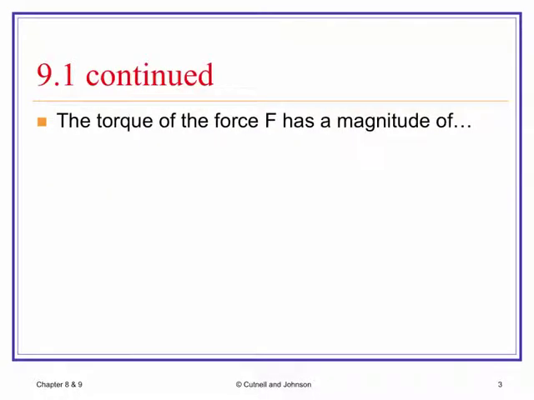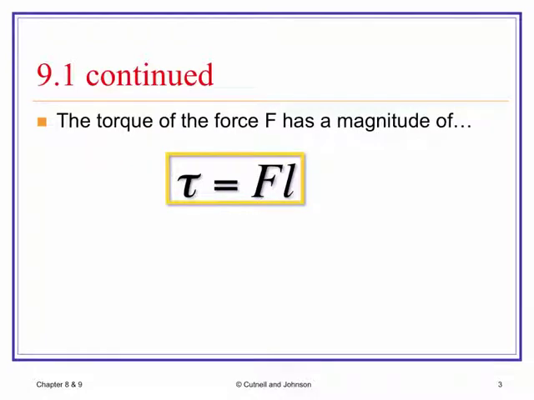And so we have a torque is the force multiplied by the radial distance away from the point. So for a very small radius, there is a small torque. For a larger radius, there's a larger torque. Smaller force, small torque. Larger force, larger torque. But pretty straightforward, we've seen this before.